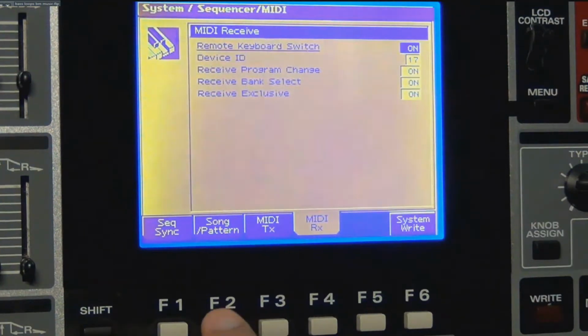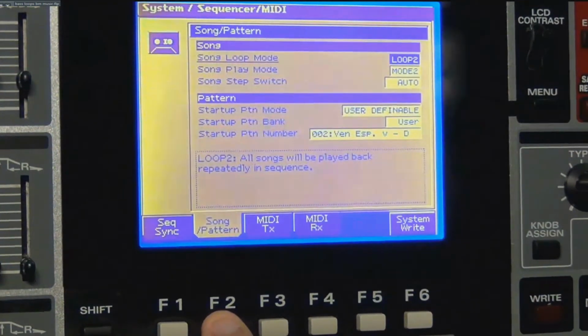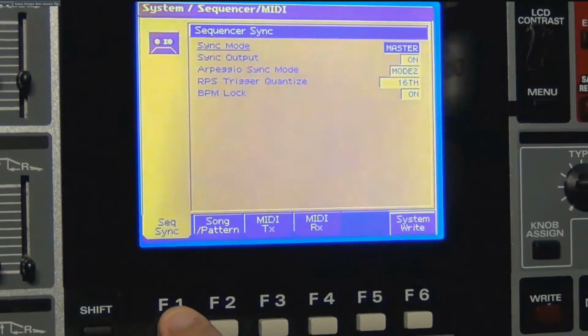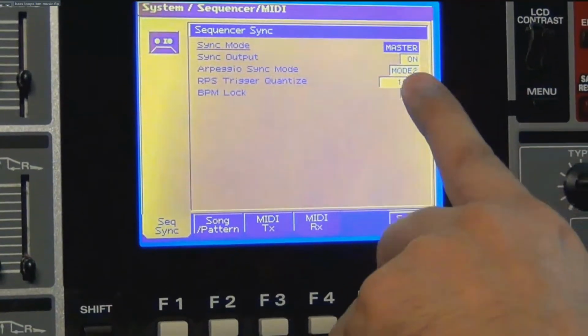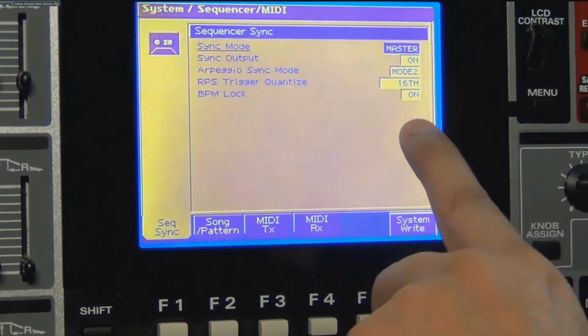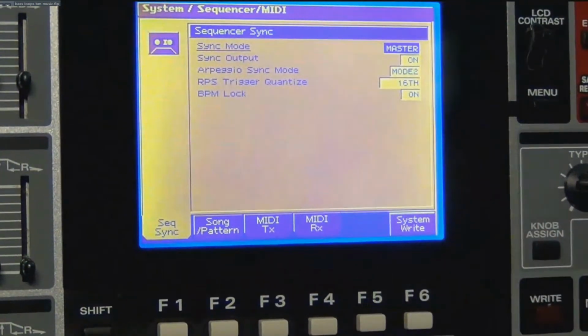And here on song pattern, F2, you don't have to change anything there. You can leave it like it is. Sequence sync, you can put master like this here. Output on, mode 2, and on. You can leave it like that. Or you could use any settings you want.